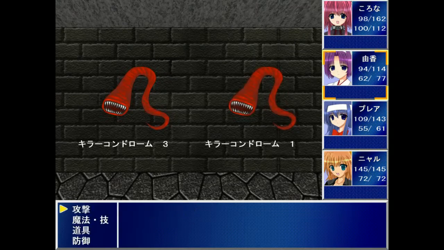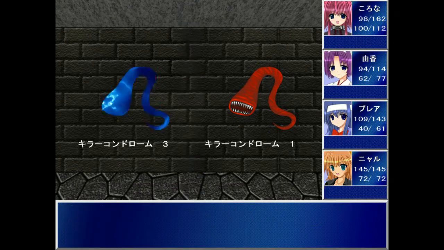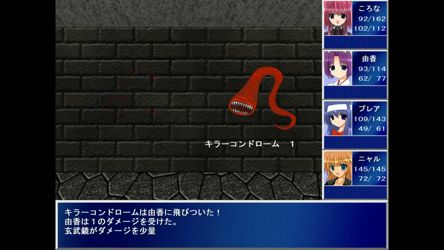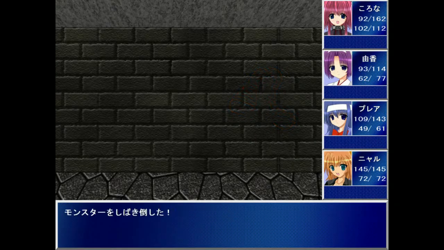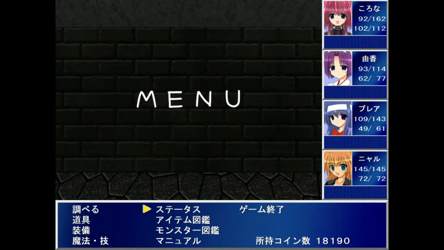We have a random encounter. A pretty easy one, which I will take any day. It's basically free experience. And someone missed. But the monsters are defeated, 808 experience, 180 coins. Yuka has to be close to a level by now. Yeah, about 4,000.